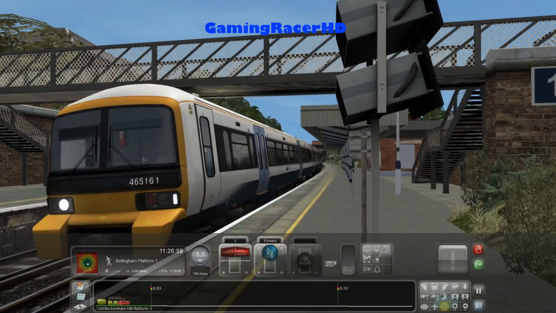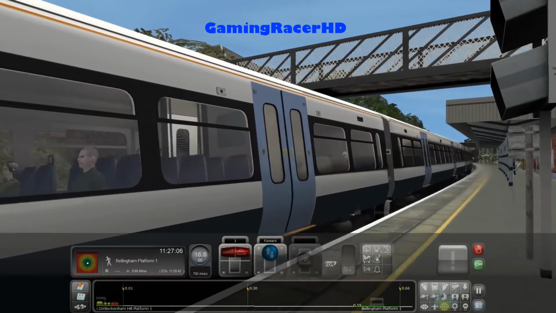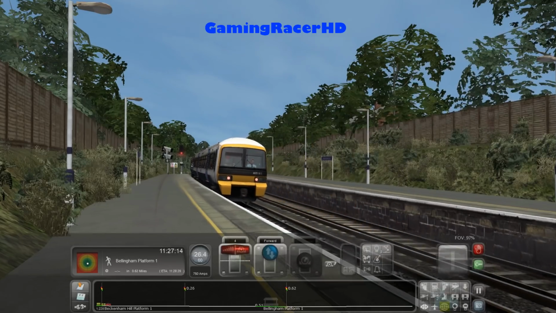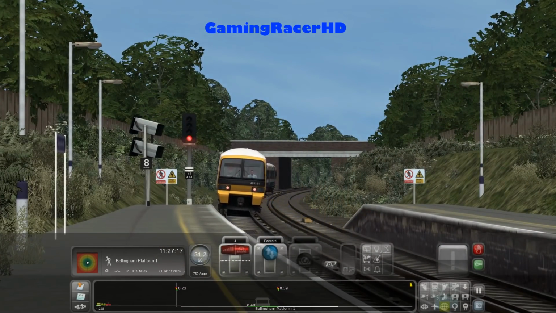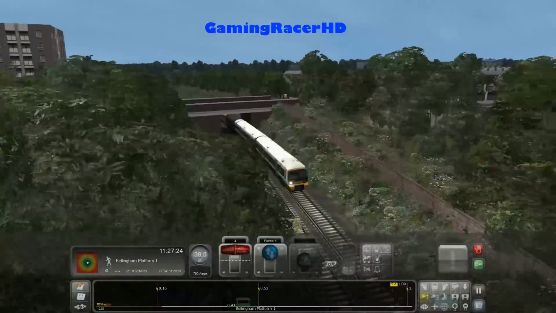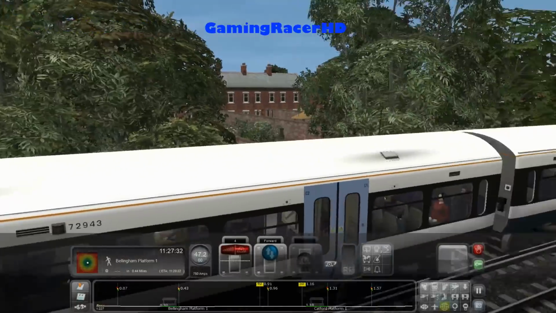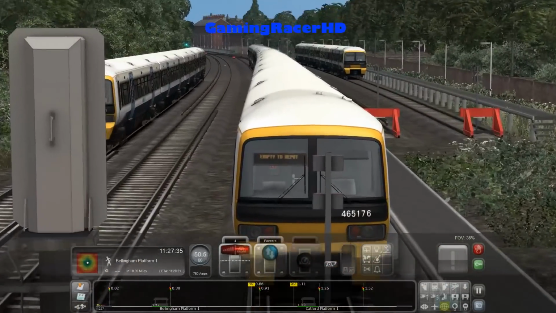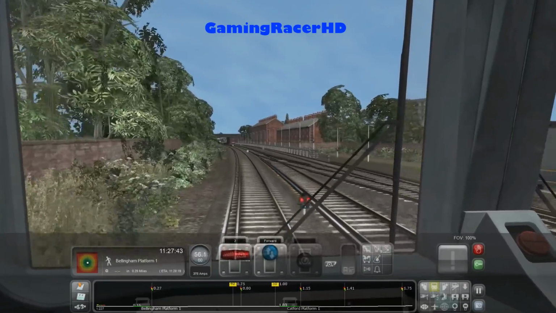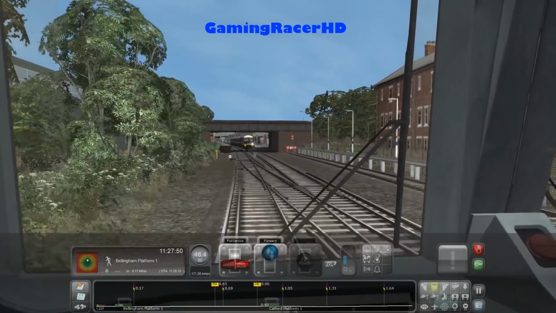Next stop, Bellingham. Empty the depot, and probably another one. Empty the depot as well. Oh. Not paying attention. Now we are arriving at our next stop very fast.